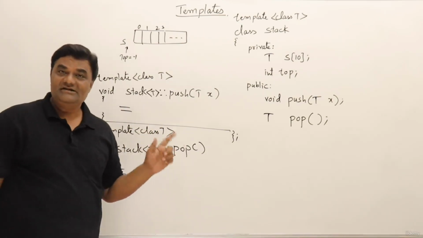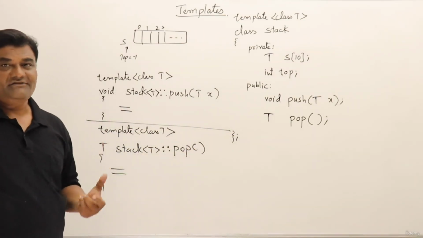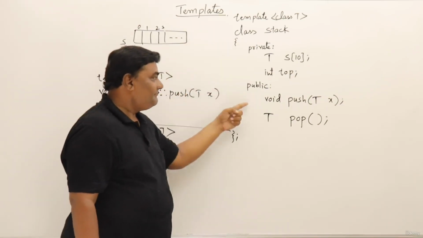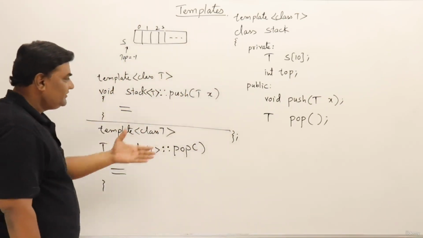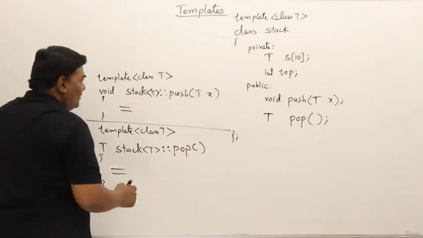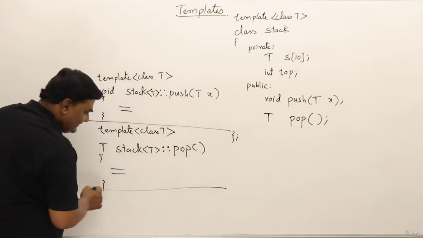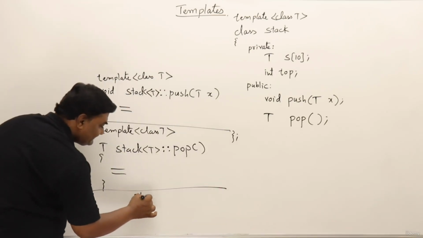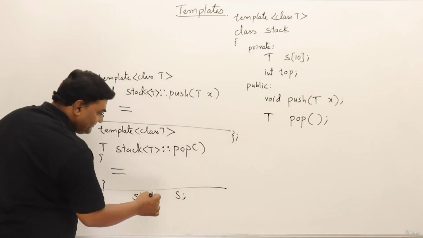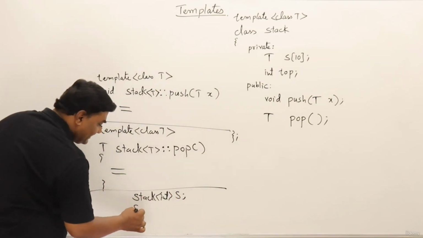So for implementing each function, when it is done outside, you have to give template every time. But the syntax I have shown you. For the class we have to write template, and again for every function when you are implementing outside using scope resolution, you must use template. If I am creating an object of this stack class, let us see here. I will say stack S. What is the data type? I have to say integer. Now this is an integer stack.